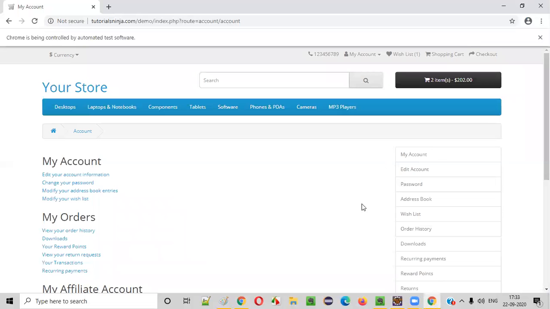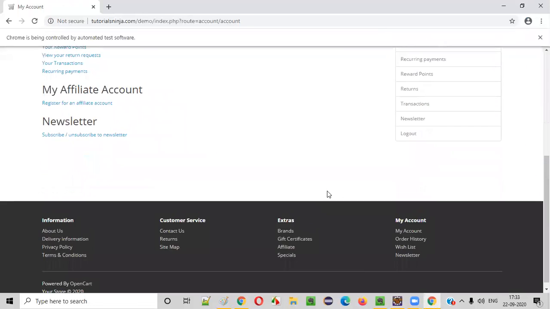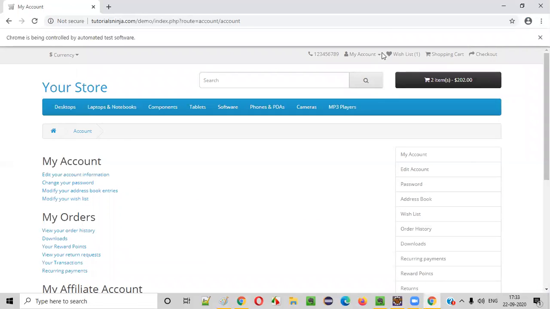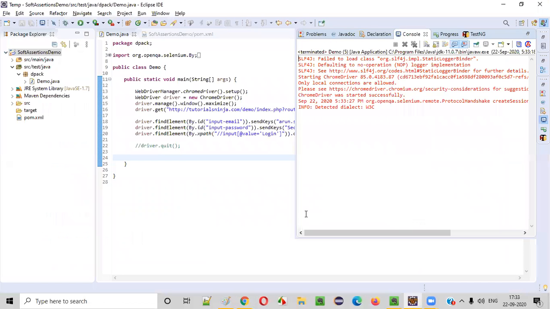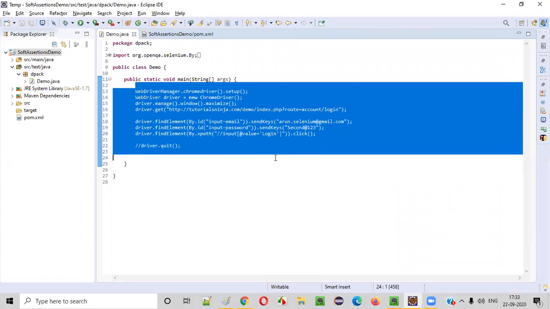It has given the username, password, and clicked on the login button. As you can see, we got logged in already, guys. Okay, you see, it was very fast. You can see that the logout option is coming here. That means we got logged in, right? I'm just logging out. That's fine. So, guys, this script is working fine.